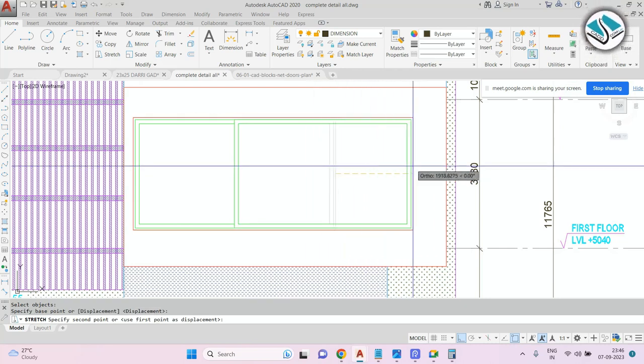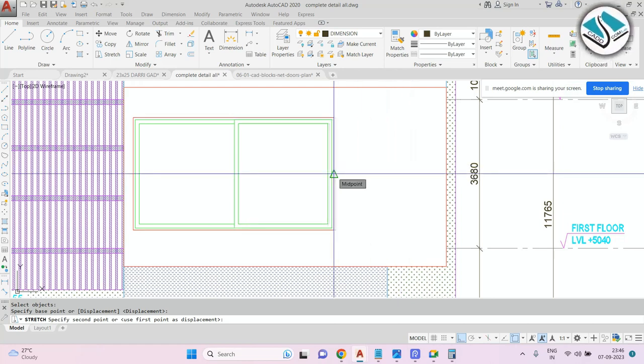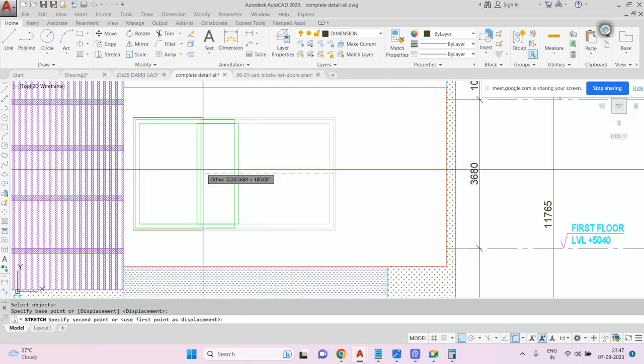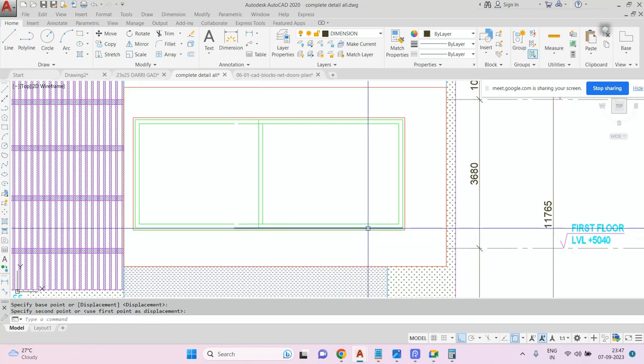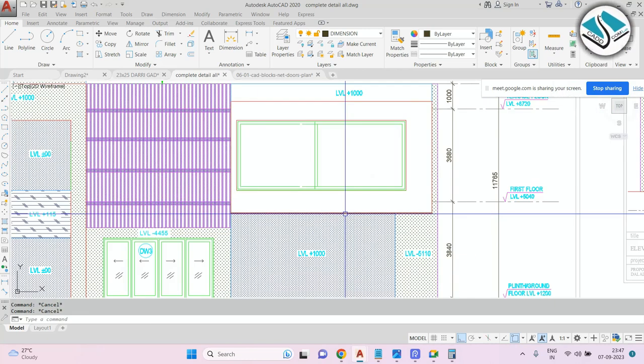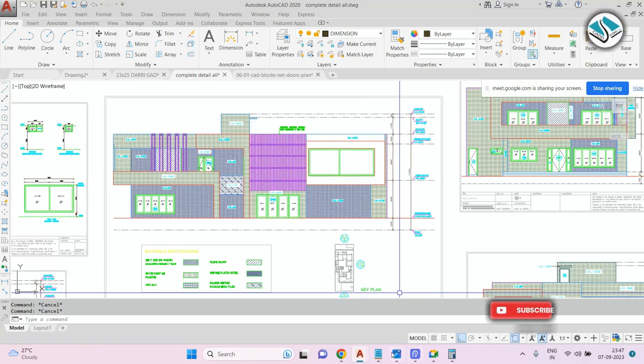You can specify a specific value. Like I want to stretch this by a specific distance, like 1 feet, 2 feet, 1 meter, 2 meter. Then you can mention any distance and it will be moved. So with the help of this command, we can stretch any object, any length and any width of the object, and we can use it in our interior drawings and in our architecture drawings. So it's also a very important command.